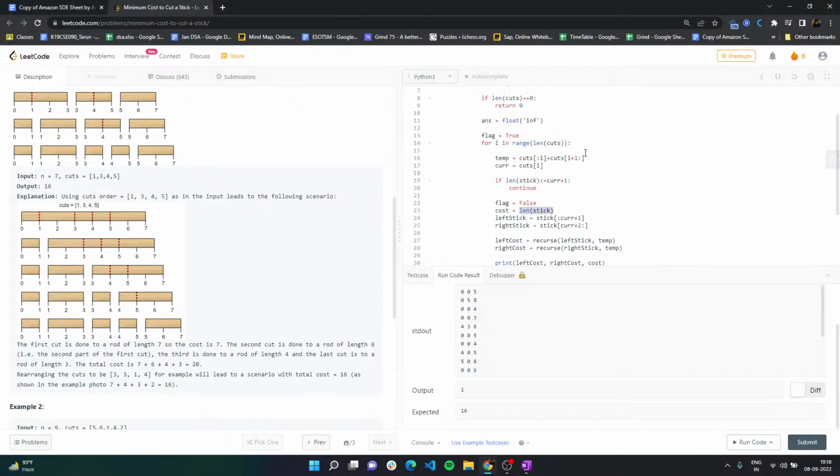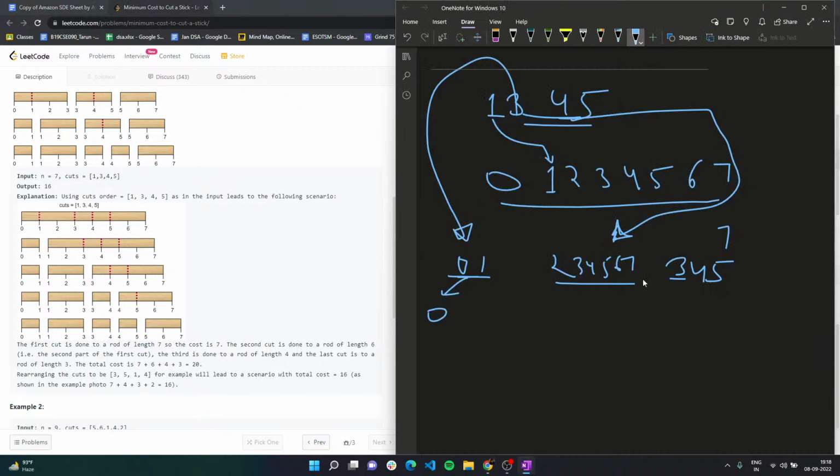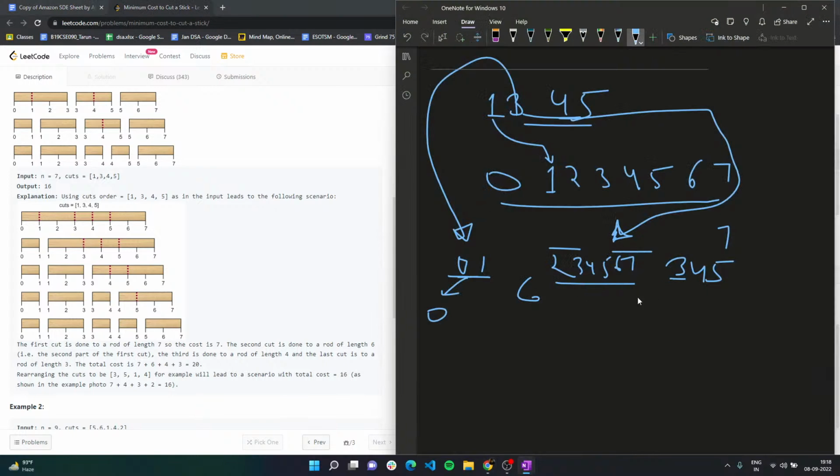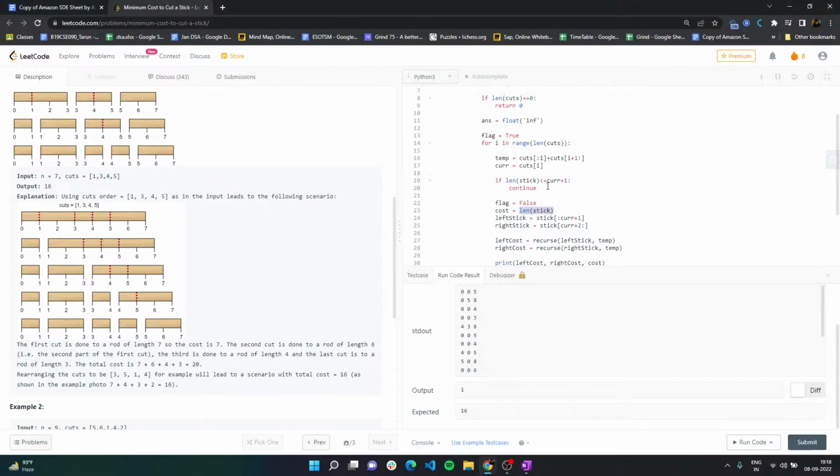So once again I will loop, I check 3, I say if that's the case, which means the length is 6, so 3 is inside of 6. Okay.